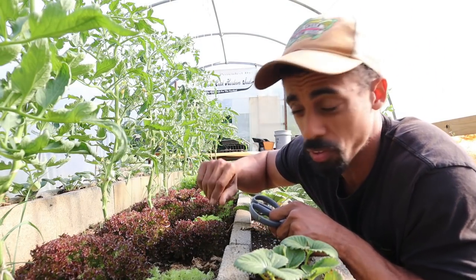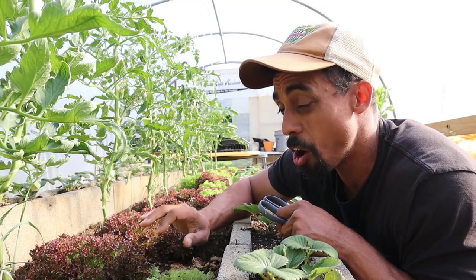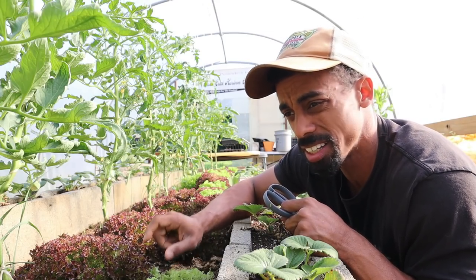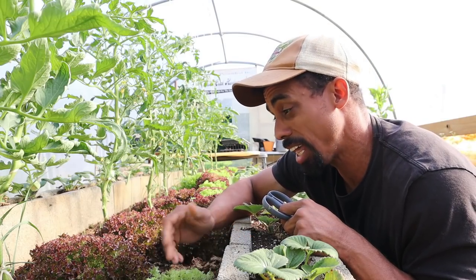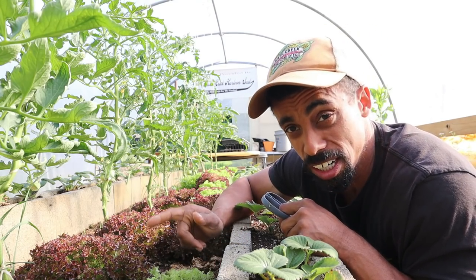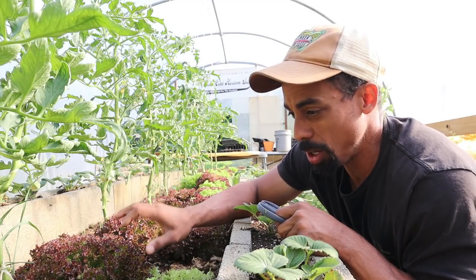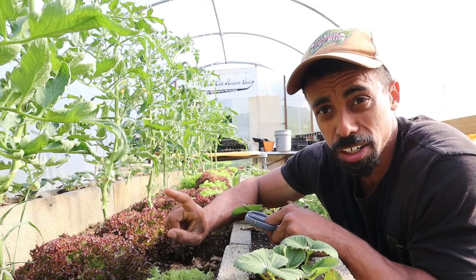I've gotten a number of cuttings off of this lettuce right here. Sometimes I can get three, sometimes I can even get four harvests off of just one plant. So that's pretty good. And another thing that I like about this lettuce is it's pretty heat tolerant. So during the warmer months, it can still grow. Even now that it's been warm, it was 90 degrees yesterday outside, and here in the greenhouse, it's even warmer, and this lettuce has been able to hold up to it. I do recommend keeping the leaves moist and wet when the temperatures are up there, but it's a really good one.